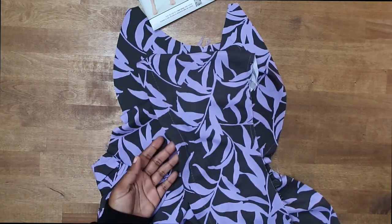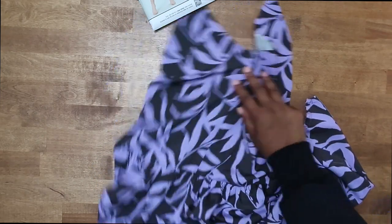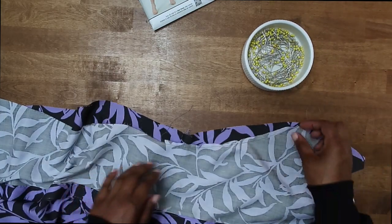All right, so first I'm going to go ahead and attach it to the front here. So with right sides facing, grab my pins. I'm going to match up the notches and just start to pin in place.